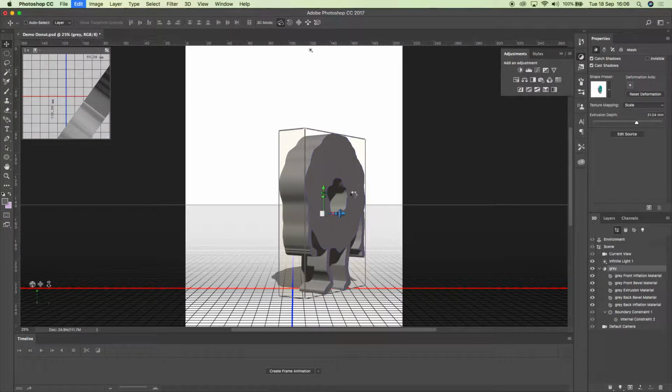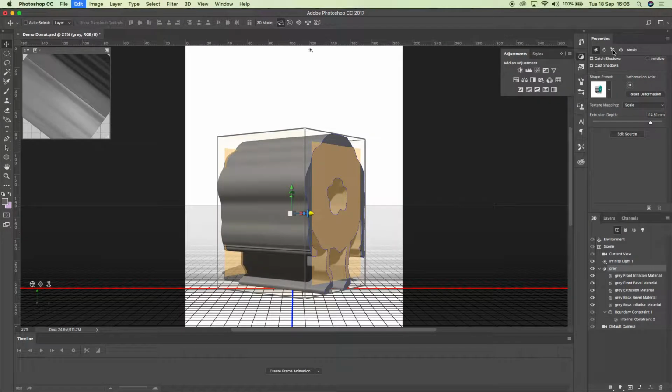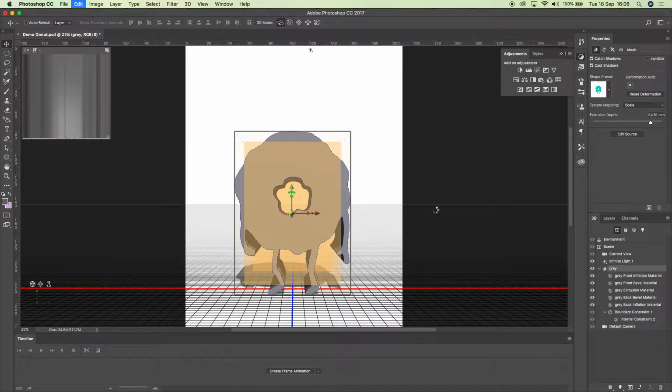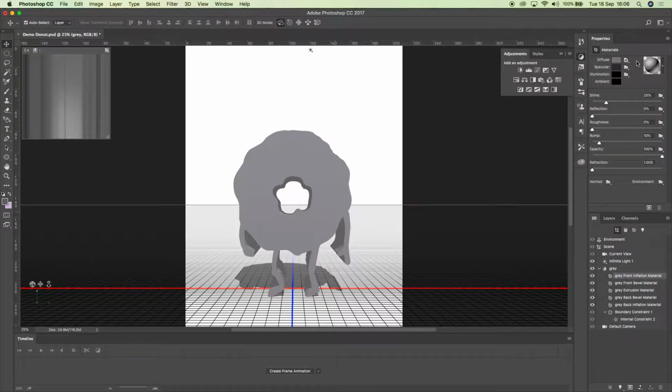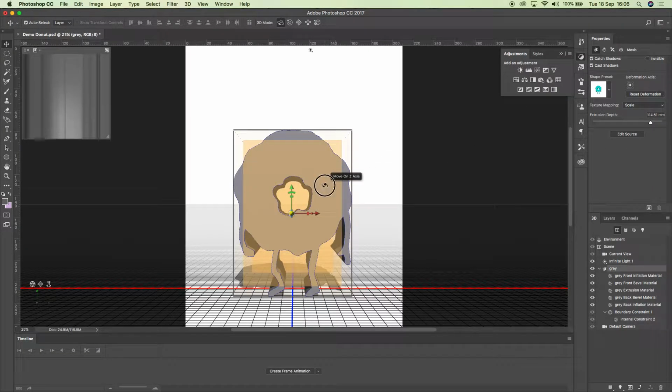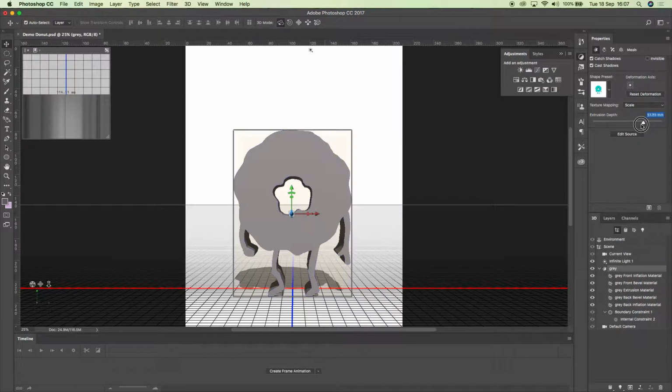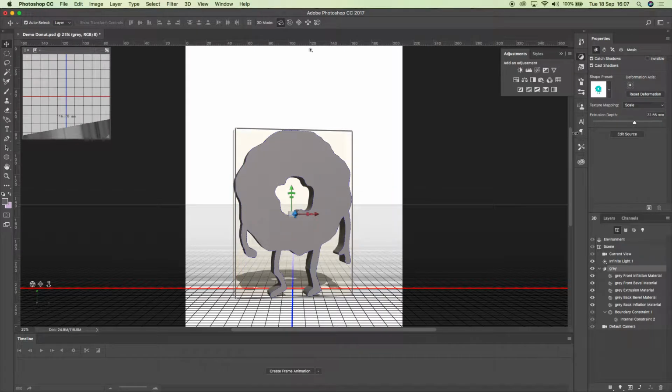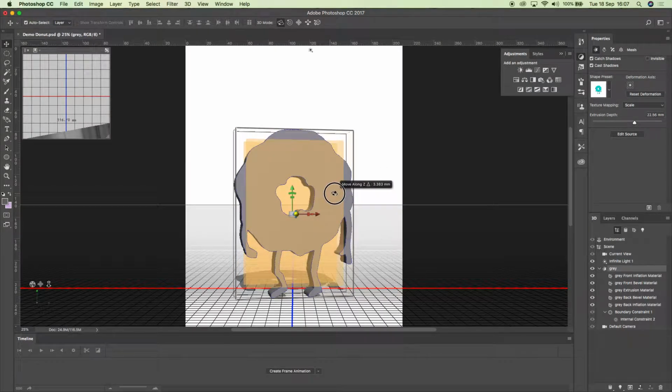There we go. Okay, so we've got our flat character again. Oops, I went back way too far. Let's hope it won't go back too far. Okay, let's go from here again. Select our character. Bring down the extrusion depth. So I'll just go back a step. We'll just go through this one again. I'm just going to turn him around so you can see.